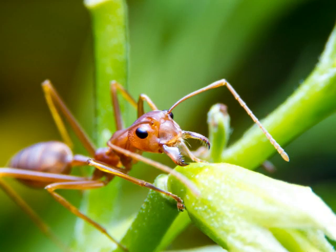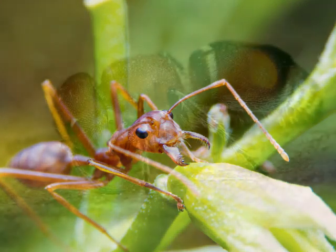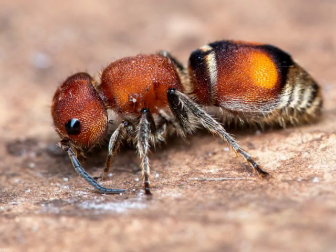Ants are one of the world's most diverse types of insects. There is a whole range of different types, from the small and docile black garden ant to the large, fierce-looking red fire ant. Ants can be found in almost every environment on Earth, except for polar regions. They fill many important roles in ecosystems, such as keeping other types of animals out and providing pollination.